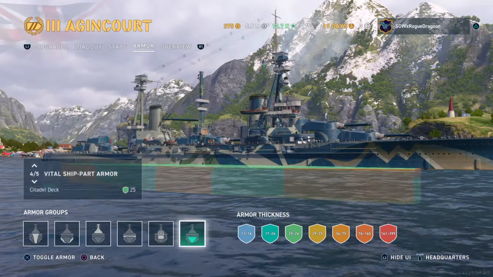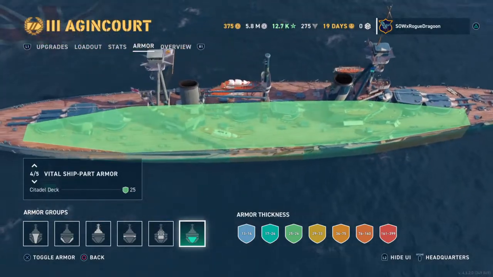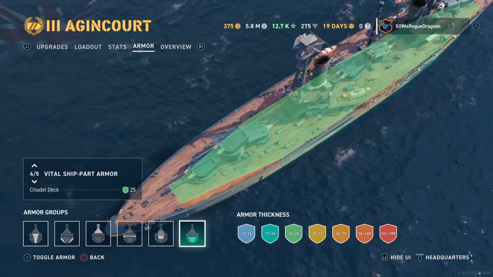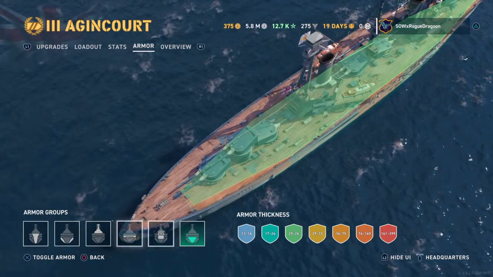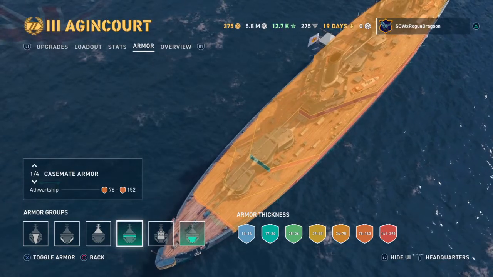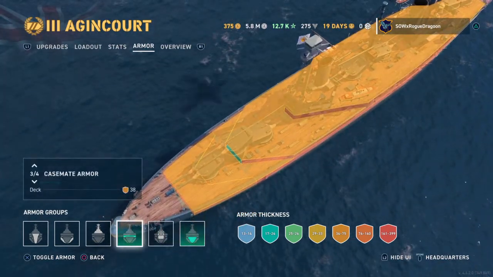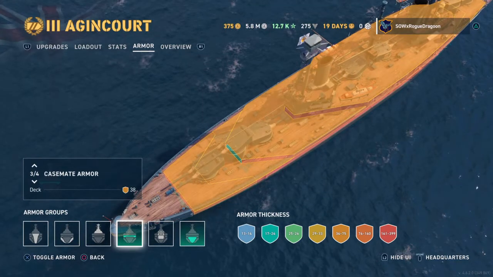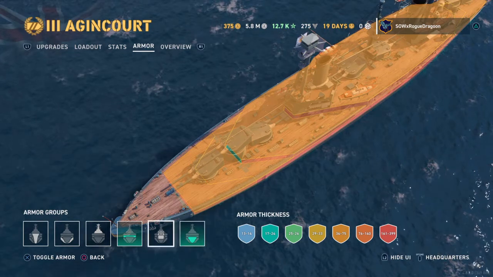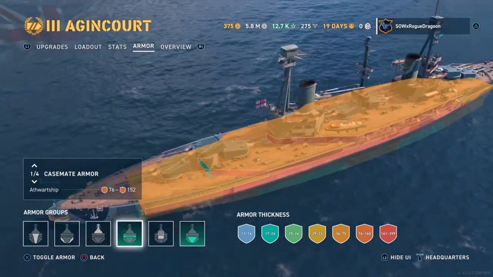Okay, her deck, again, that looks like that might be the weak spot. That is a big Citadel, and that is a very thin deck. What did I say the deck was? 38 millimeters. So 38 millimeters plus 25. Again, that's about 63 millimeters.